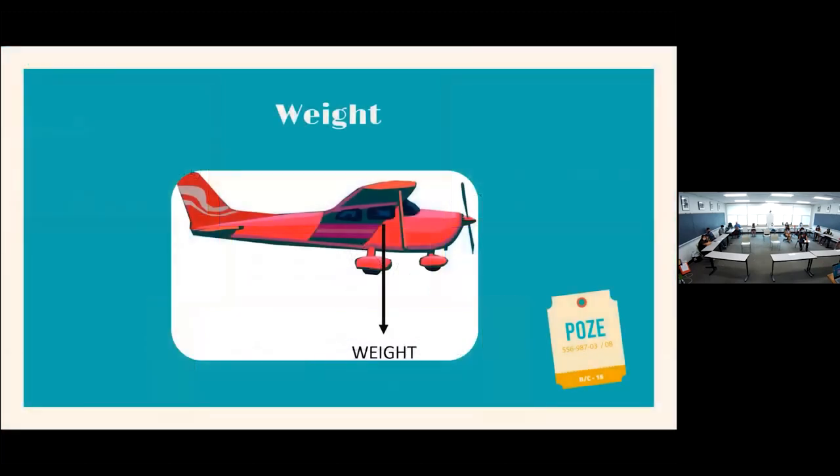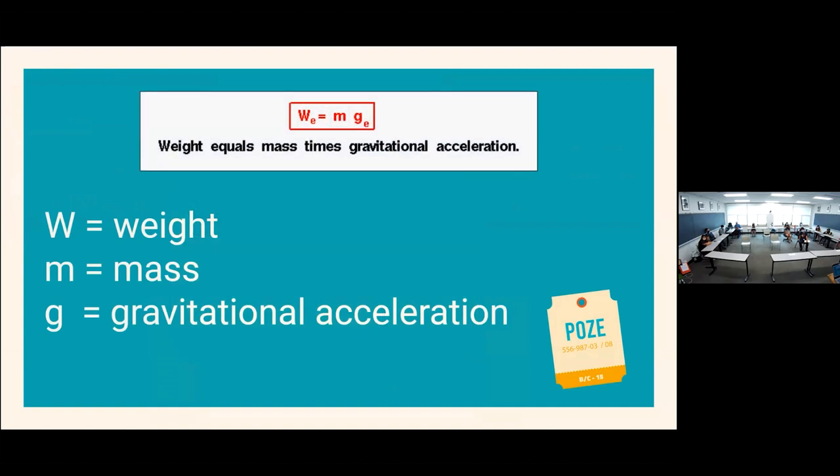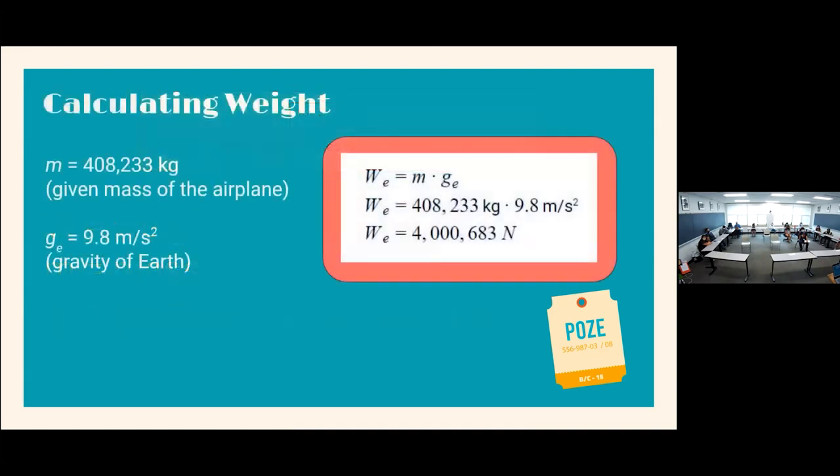Okay, so the next of our four forces is weight, which is the gravitational attraction of the plane to Earth. It counteracts lift as it pulls the plane downwards. Here's the general equation for weight, where m is mass and g is gravitational acceleration. For those of you who don't know, mass is the amount of matter that makes up an object, whereas gravitational acceleration is the acceleration of an object as gravity is pulling it towards the center of mass of a more massive object. So in the context of plane flight, gravity is pulling the body of the plane towards the center of the Earth.